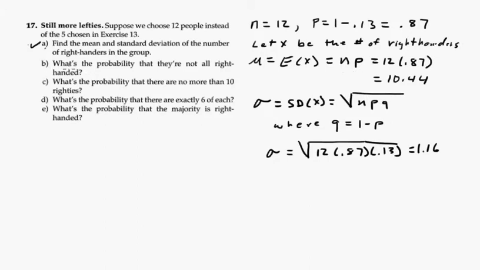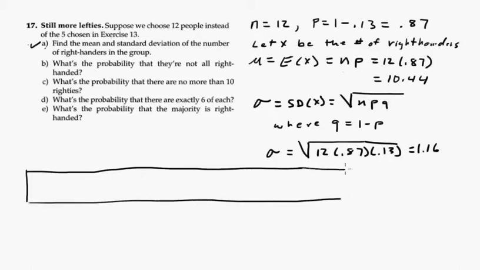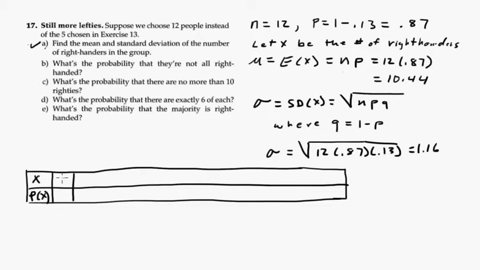Okay, so now B, what's the probability? So before we get going too far, let's build a probability model. This is how I draw mine. The Khan Academy videos that Khan has, he draws them slightly different, kind of like histograms. But I'm going to draw mine like this, because what I'm really using this for is I'm not so interested in these probabilities. I mean, I can get them on the calculator, but what I want to use this for is to help me sort through the questions.